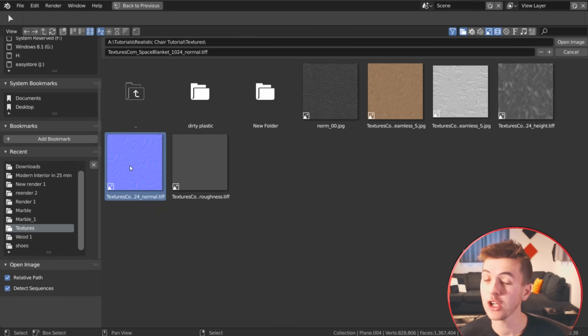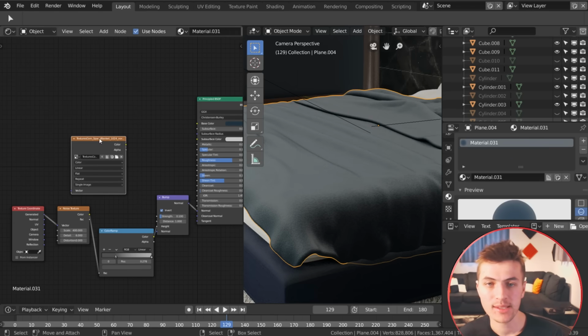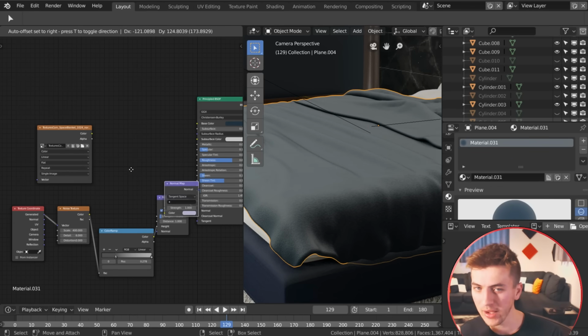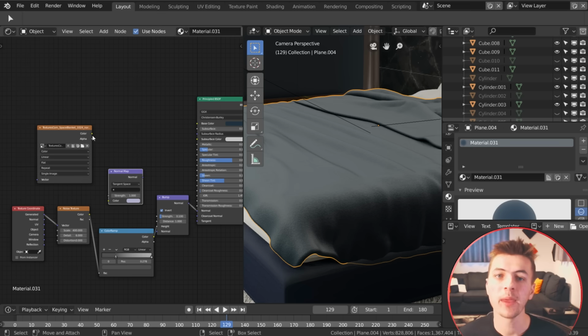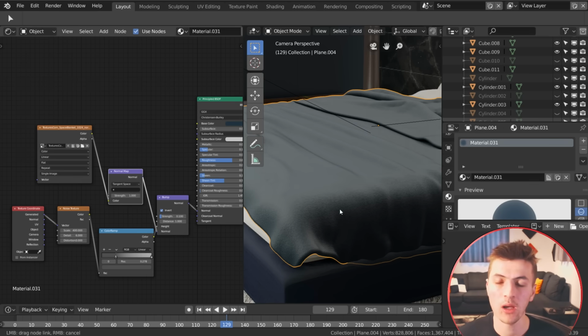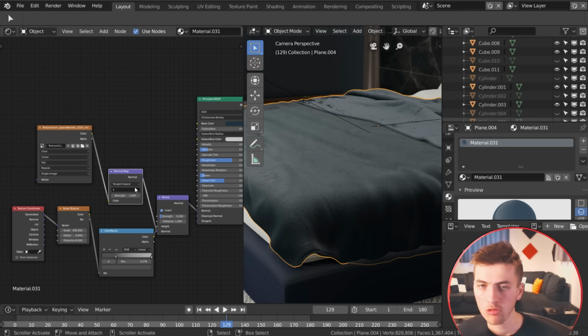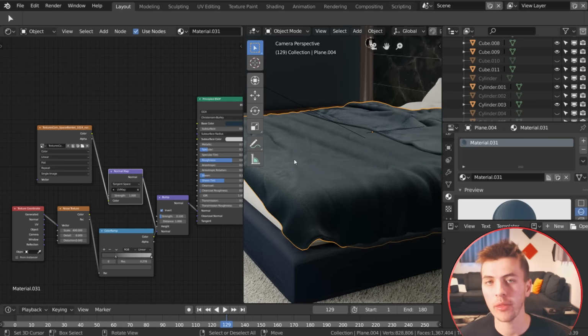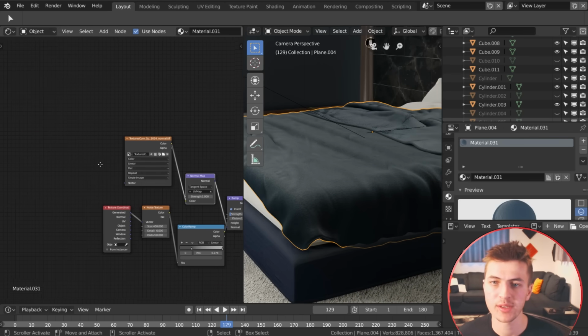It was from textures.com, and using this as a normal map on our quilt gave it some more of that fine wrinkle detail. So opening up that normal map and then plugging it into, again, a converter normal map node, using it as the color, this gave us even more fine detail in the wrinkles that made it look even more realistic, and a little bit of detail through the texture always helps. So you can see here that we have some extra wrinkles now across our scene.